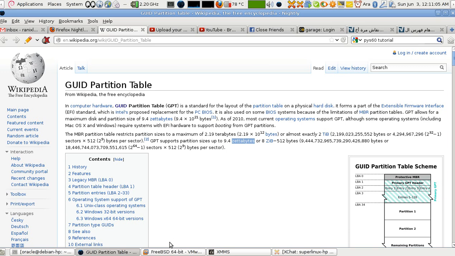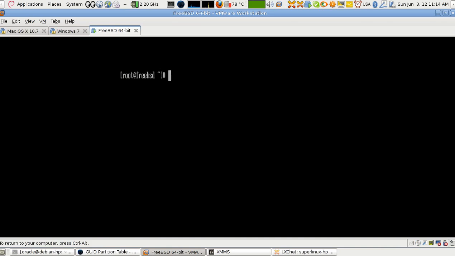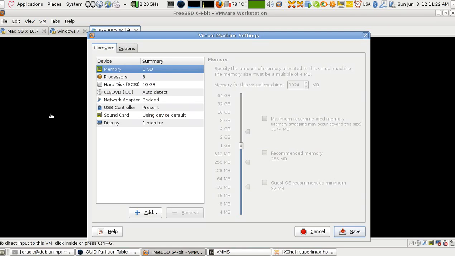Now let's move on to our main topic, which is how to use the new disk. Here, in my virtual machine, I'm going to add a new disk. Imagine that I have a new, physical disk I'm going to install. To install a disk while your computer is running, you have to use a SCSI disk, a disk whose data port, not the power port, of course, has to be SCSI or SATA.